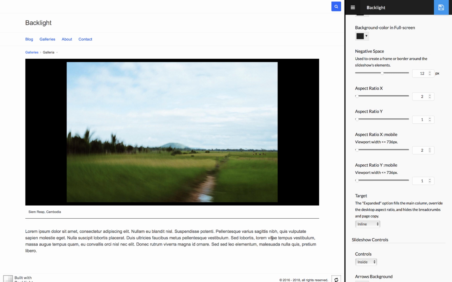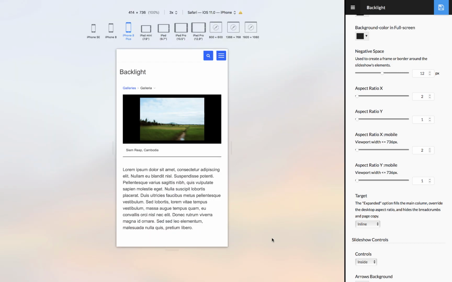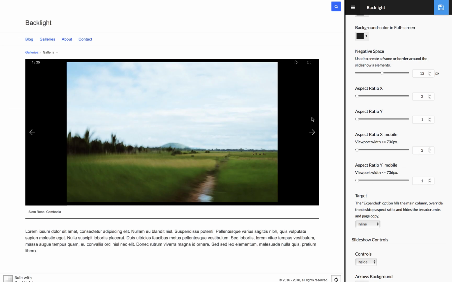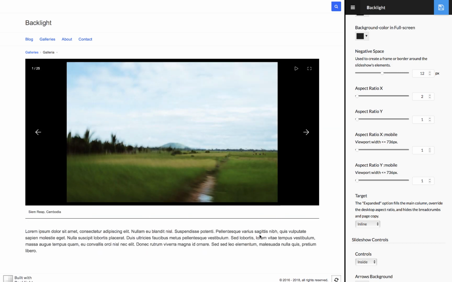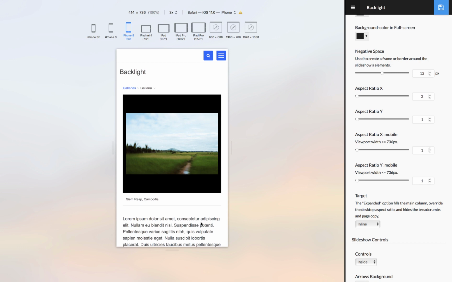So this is really nice and attractive on desktop, but when I go to a mobile, say I'm looking at it on an iPhone 8 Plus, you can see it's not very big. In fact, it's very, very short on the vertical. And so if I were looking at a portrait orientation image, for example, it would almost be like looking at a thumbnail. And so that's the reason we have a separate set of aspect ratio sliders, is because maybe we want the 2:1 on desktop, but when we're at mobile, we want something a little more friendly for that small display size. So by default, it's 1:1, and that gives you on phones a nice square slideshow.